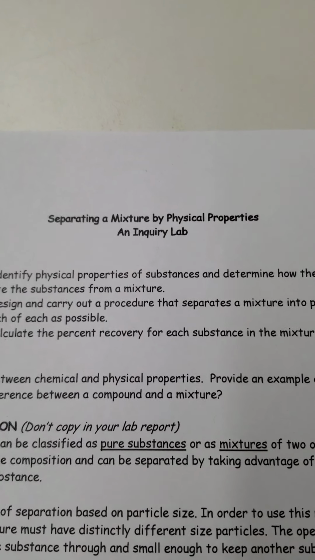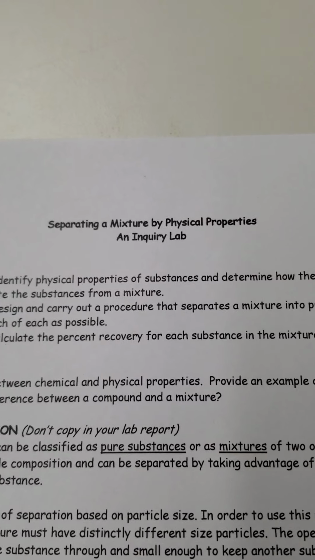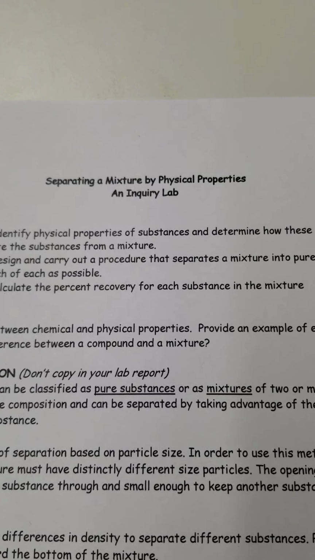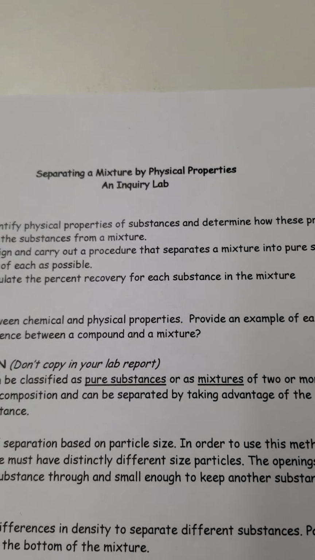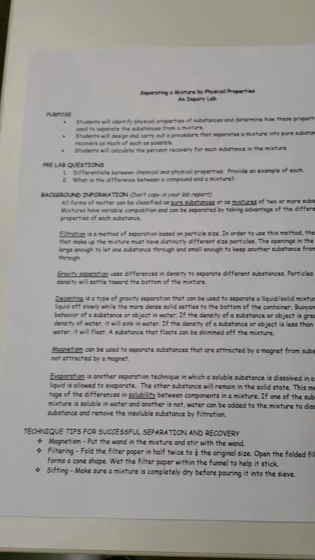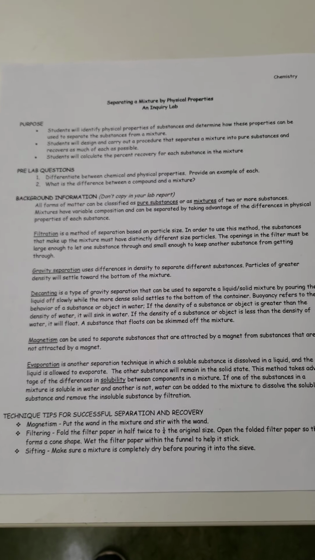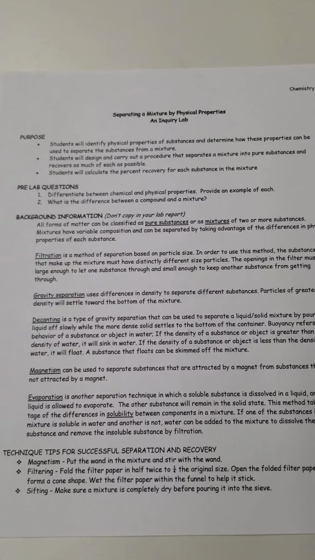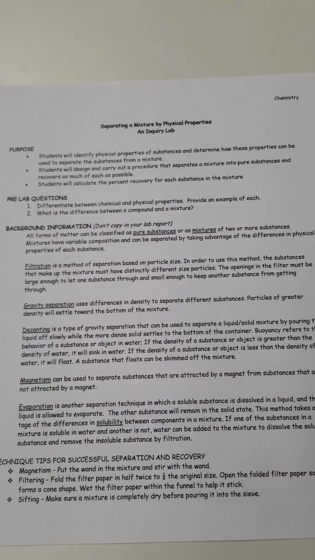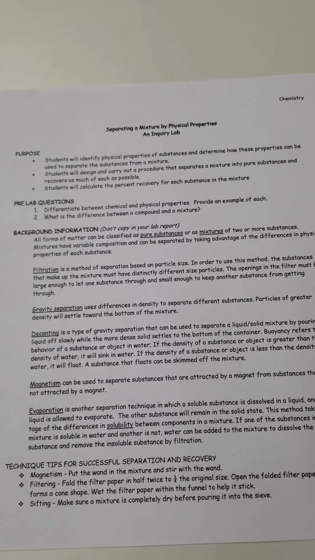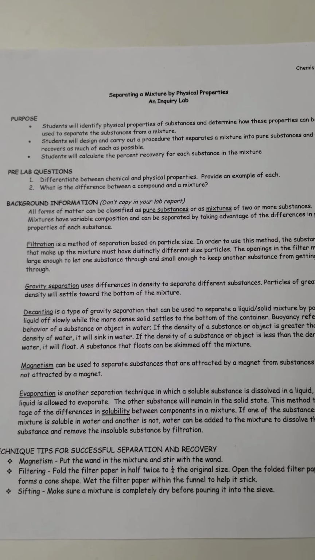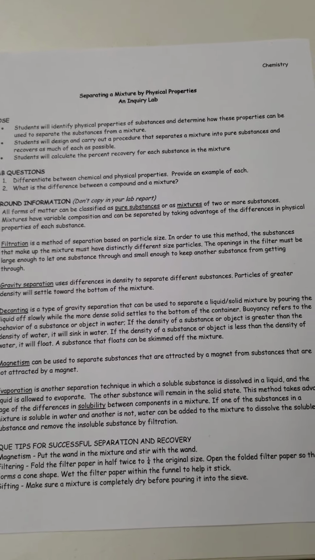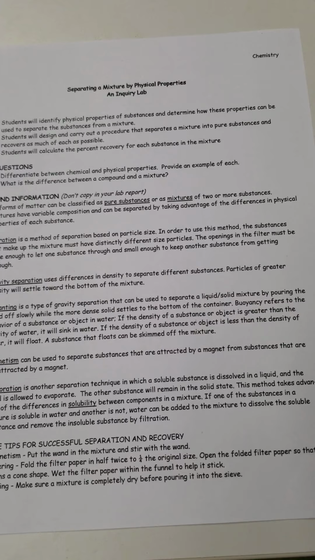Today's lab, we're going to be separating a mixture by the physical properties, and it's one of those labs where you're going to be asked to design it. The first page has a purpose. There's a couple of pre-lab questions it's going to be asking you to answer, and really read through the background information, because those are going to be the type of procedure that we can use in order for us to be able to separate it.